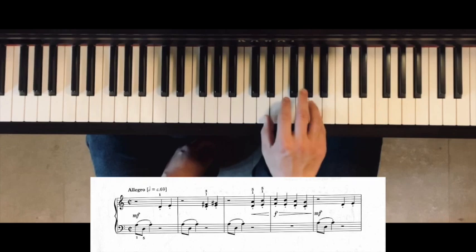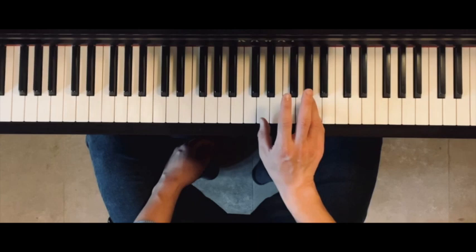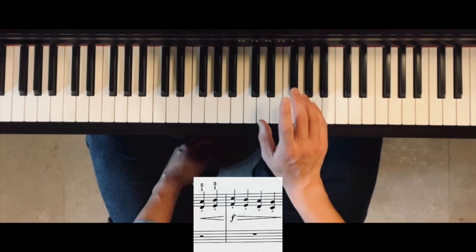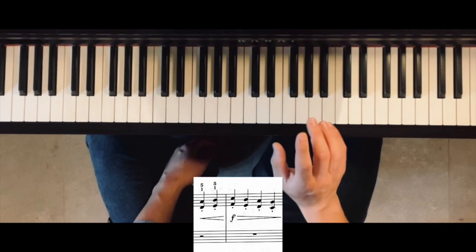Play that, try and make that crescendo to forte like I just did, okay? Let's try that together. All right, it's quite easy. It's just a fifth going up and going down our scale, okay? Let's try it together. One, two, three, four, ready, go. Yeah, not too bad, is it? Let's try it again. Two, three, four, ready, go.